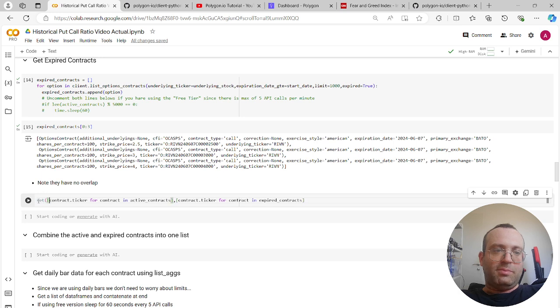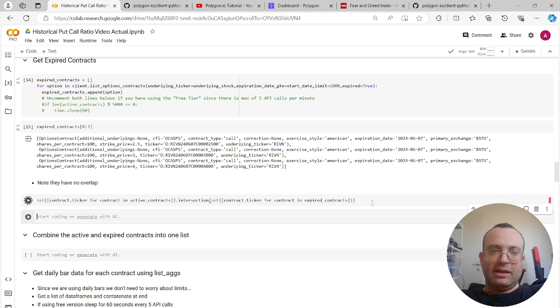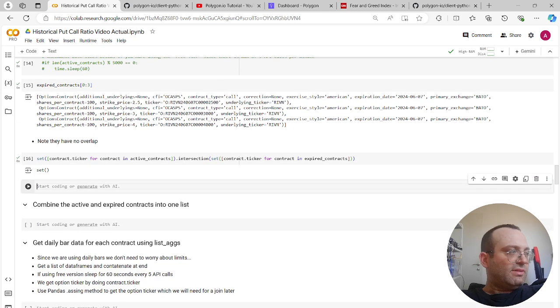It's funny, I'm a pandas person, I use pandas for everything, so I don't know why I'm doing it with sets. Anyway, we make these two lists a set, and then we use the intersection method. I found all the unique tickers in the active contracts and in the expired contracts. By the way, there are no duplicates, but so I can use the intersection method, I made it a set, and look, I get the empty set because they have nothing in common.